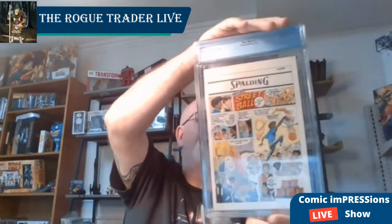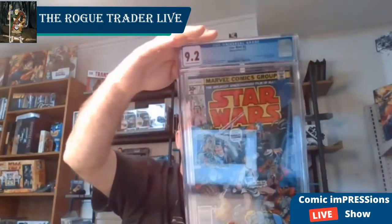So there you go. And then the last two books, super hot run right now. Everybody's after them. Star Wars. This is from the Marvel 70s and 80s Star Wars. They have the awful Spalding back on them. A lot of white on that back that picks up soiling like crazy. This one's a 9.2. We'll do some cleanup around the back there. It's hard to show it on the camera, I know, but quite a bit of soiling around there. So I think that we'll do good things there.